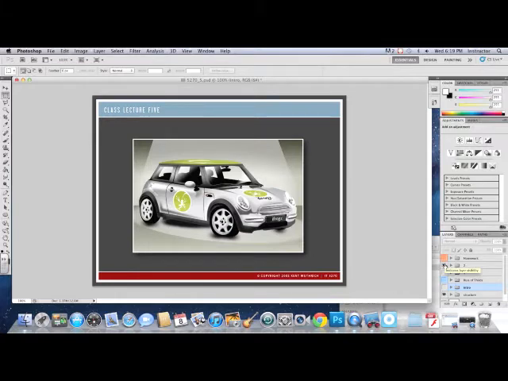Here's an example. This is just a quick illustration I did a long time ago. All I did was take a piece of clip art and then add shadows and highlights over the top of it to make it look like a real car. Now it's not perfect, and if you zoomed in on it, you'd see that it's nothing to get excited about. But I just wanted to show that you can take something that is very flat and just start to shade it, very simply and very quickly. This does not have a lot of layers or detail. You can have something that looks like it has form and character.